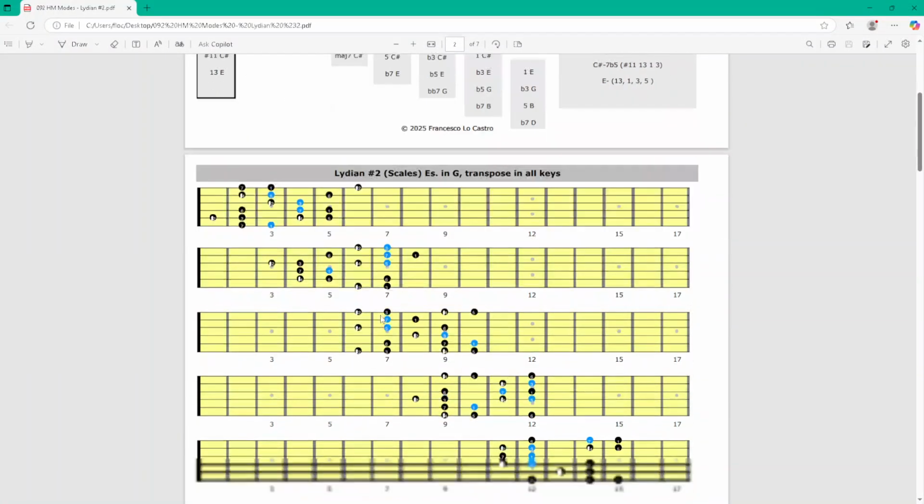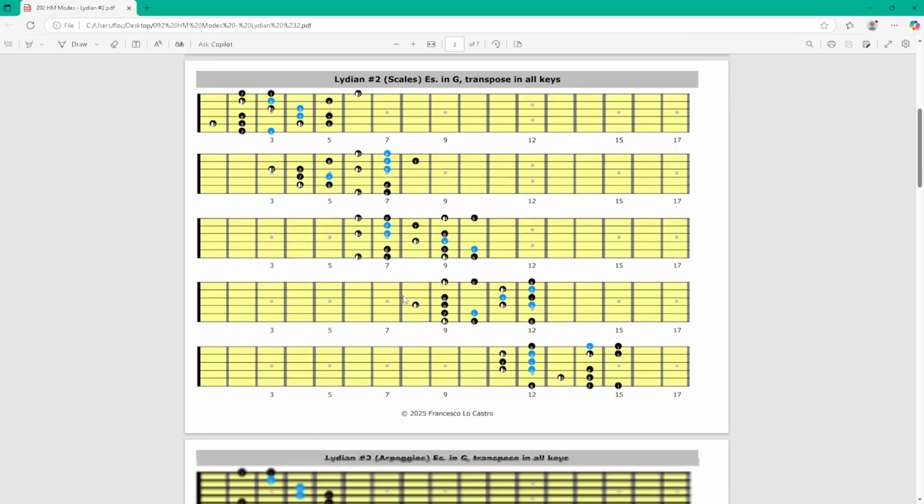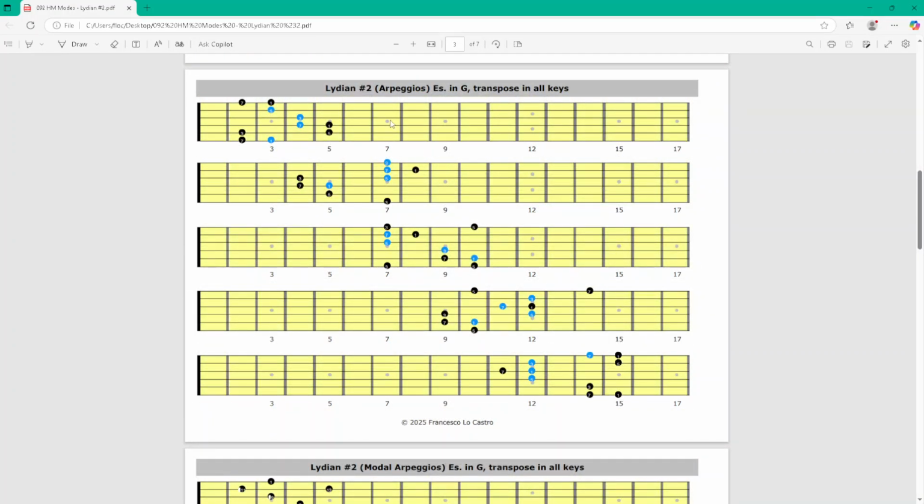If you continue the PDF, obviously you'll have the 5 shapes of the scale. Again, CAGED system, which means the scale will resemble the ones you've done for harmonic minor. We're just displacing them as always. And in blue, you'll see the chord within. So here is the major 7 in 5 shapes. This is followed by the major 7 arpeggios. And obviously, you've been through this before. And as always, you have the chords highlighted in blue.